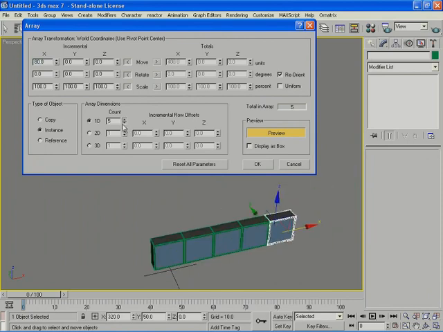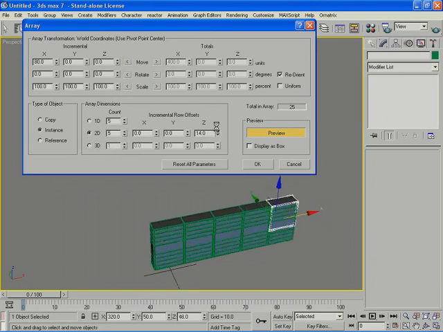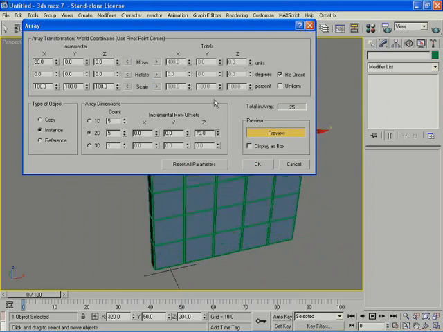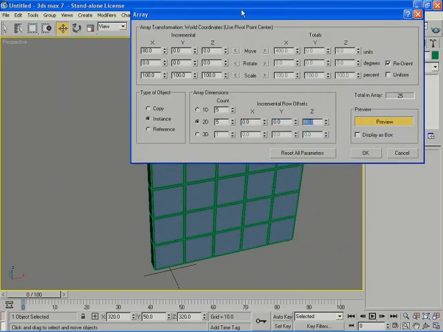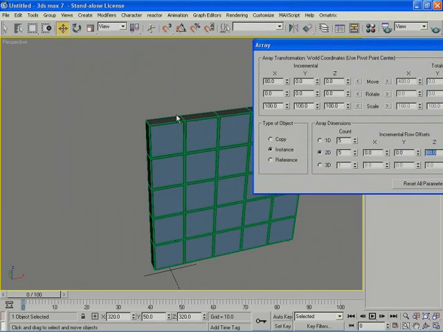Now, I want to create vertical ones, so what should I do? To create the vertical arrays, I'm going to click on 2D and specify the count. Let's say 5 total. But this time I want to move up in the z-axis. Exactly. Again, 80. If I wanted to create in depth, I would also choose 3D, and I would increase the Y value. But in this case, of course, I don't want to do that. But if I did, I would go like this.